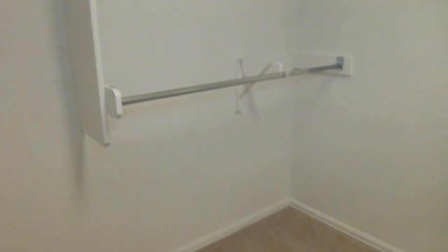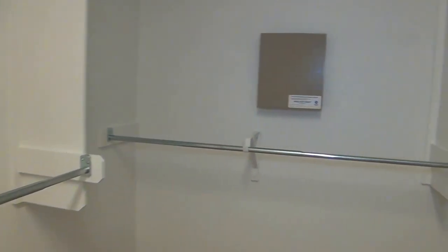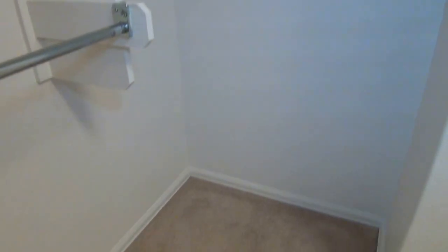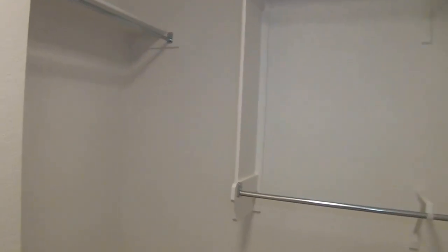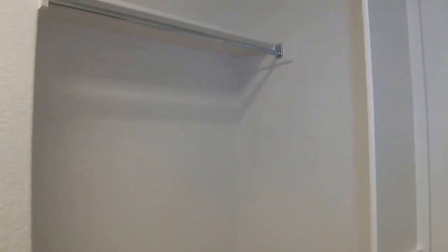You have extra space here to store linen, and the shelves extend all the way up just like the other shelves we looked at — so you will never run out of space in this house. Last but not least is an oversized walk-in closet, about 13 by 7, with a lot of hanging rods and shelves, plus another space here to hang clothes.